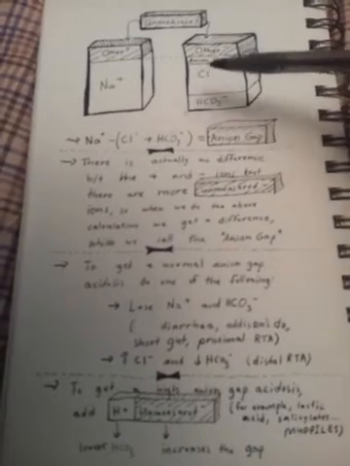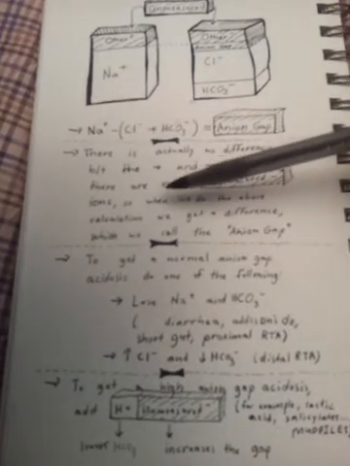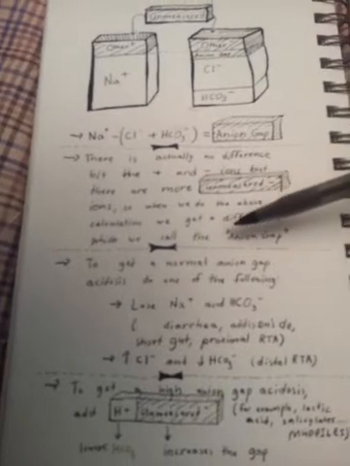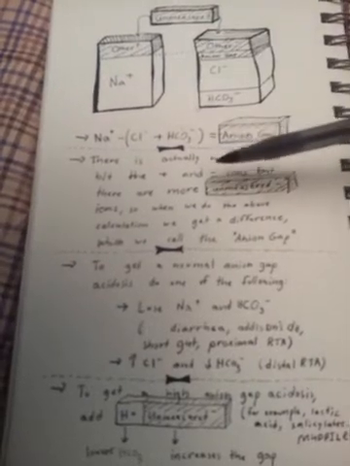And it's not a real thing, it's just coming from this artifact that the medical lab tests don't measure certain ions, and that number is different for the positives and negatives. So there's actually no difference between the positive and negative ions, but there are more unmeasured negative ions, and when we do the above calculation, we get this anion gap number.